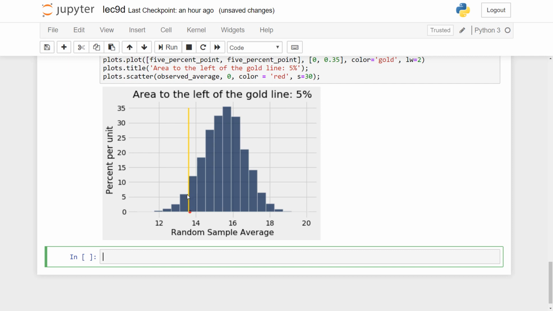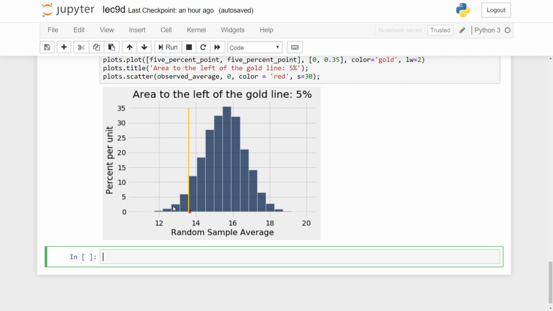So if we use that cutoff point, then we can say that the data and the model are consistent. If that point were here or anywhere to the left of the yellow line, we would have concluded that the data and the model were inconsistent, and we would have supported the student's stance.